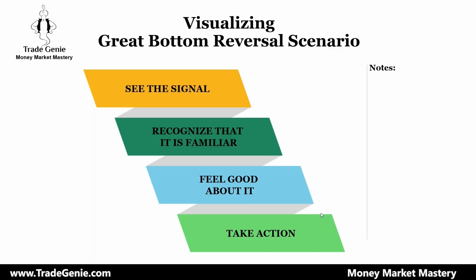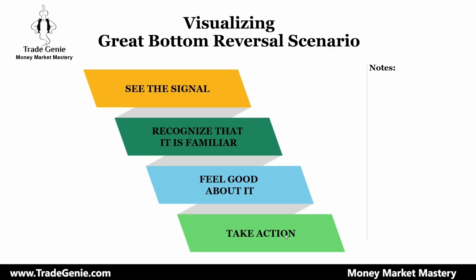You have a plan here. So you have a plan. So you see the reversal signal here, you recognize it as familiar. Now you're waiting for that moment where you will feel good about it. So when you feel good about it, you take bold action. So when you're taking bold action, this is the mental state you're adopting. So think about it. You're adopting the mental state of being confident, being bold and courageous. So then you say, okay, what does it mean by mental state, confident and bold and courageous? So maybe you can write down the steps. When you are confident, you do this. When you're bold, you do this. So that creates a process or your strategy, which is a mental strategy.